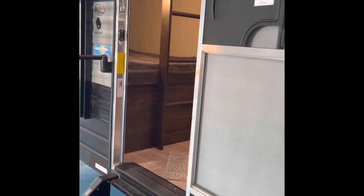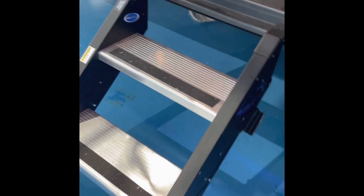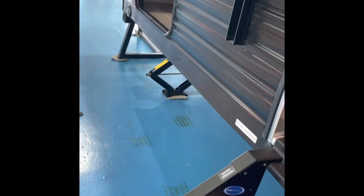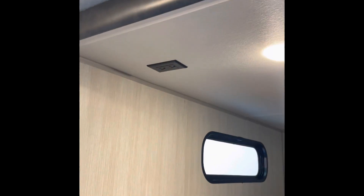Let's go inside the trailer now. Notice we have our solid step here — it goes all the way to the ground. There's a solid step inside as well; it just flips up into the door very easily. Coming in here, you've got the two double teddy bear bunks. You have a light down here and a light up there with power there.